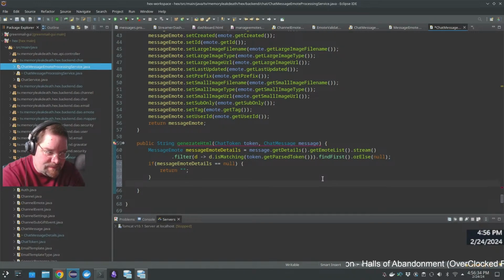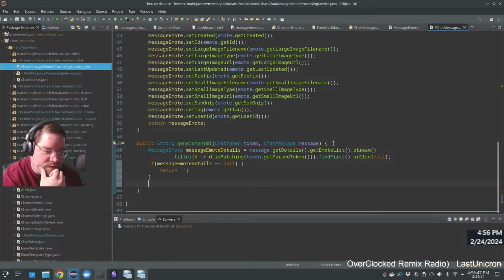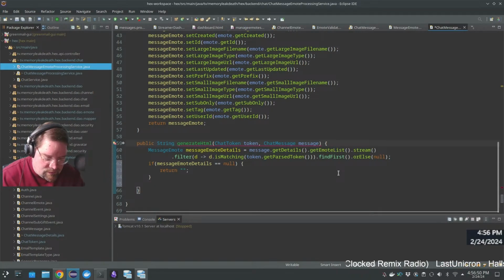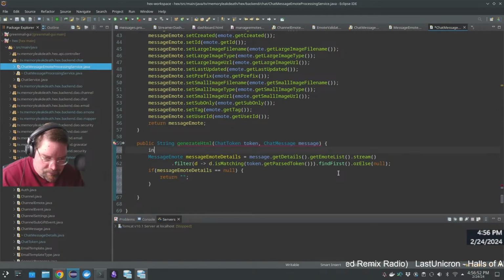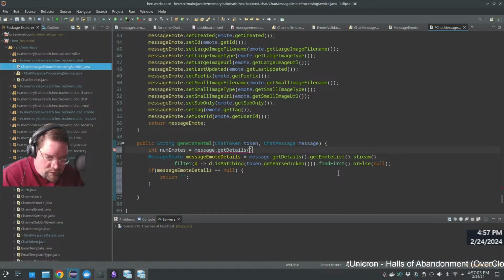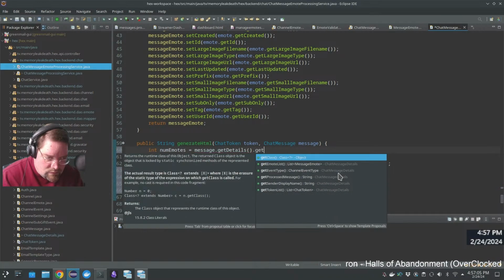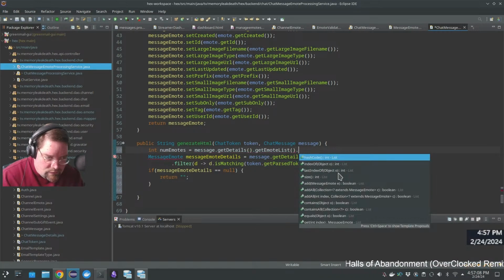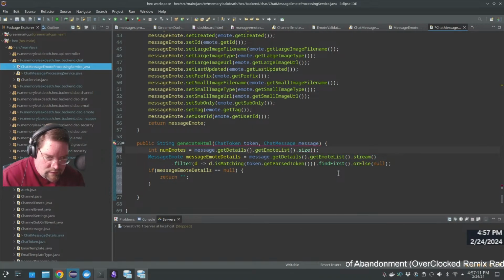So I guess I can look at the emote list and see what the size of the emote is. Nested details list size.